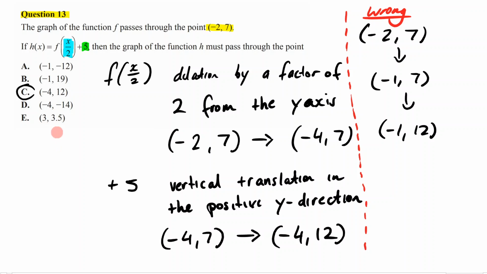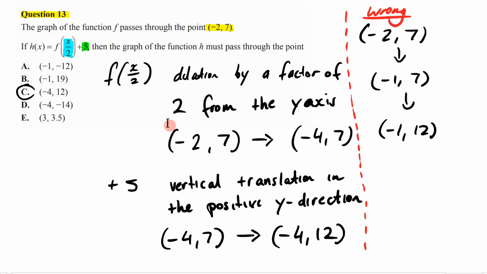But as you can see, it's not an option here. The closest thing you have to it is A, in which you have -1 and -12, but we don't have -12 here, and this one as well, because you have -1. So I think this would have been the most common incorrect answer, yet that wasn't provided as an option. Most people would have just gone, well, I know that I'm definitely adding 5 to this 7, so it's definitely going to be 12. There is no other 12 here. It has to be C.